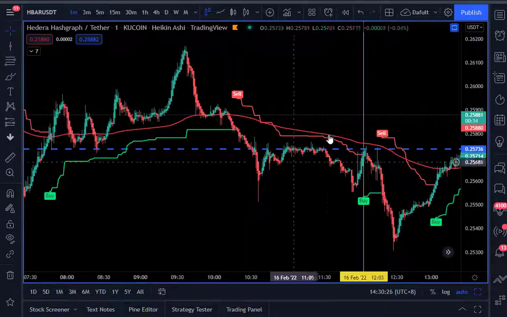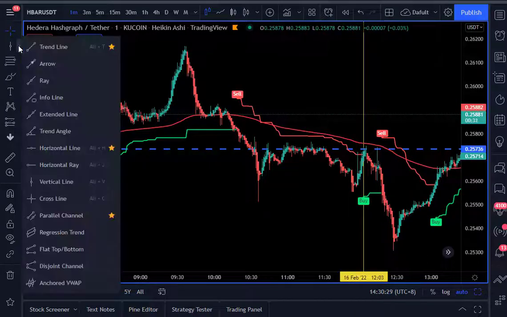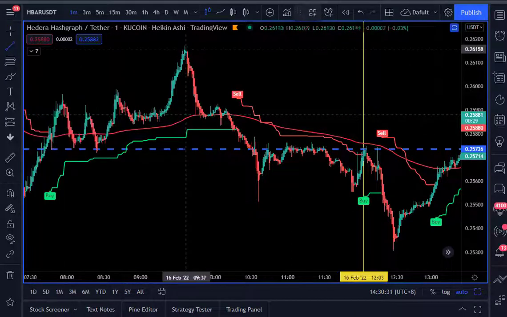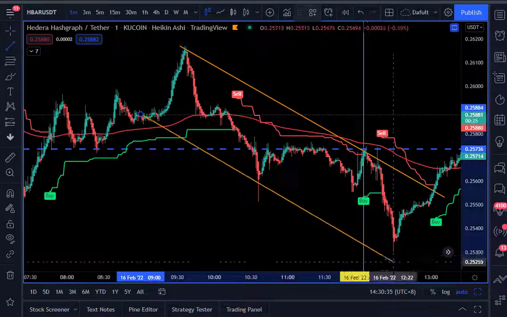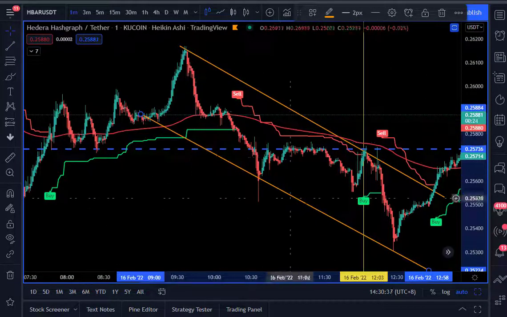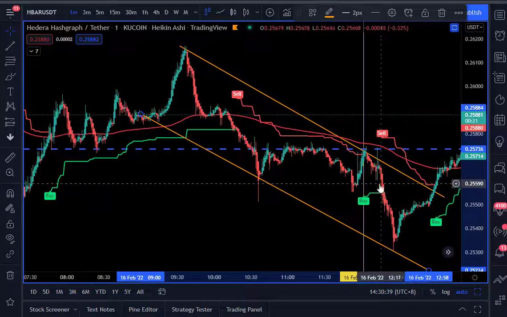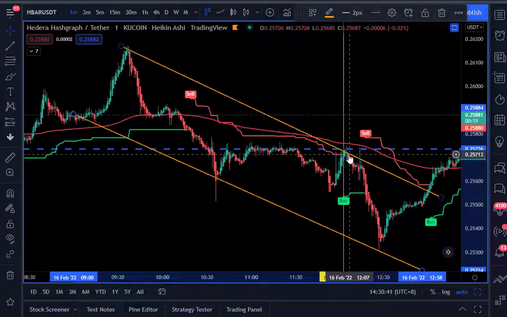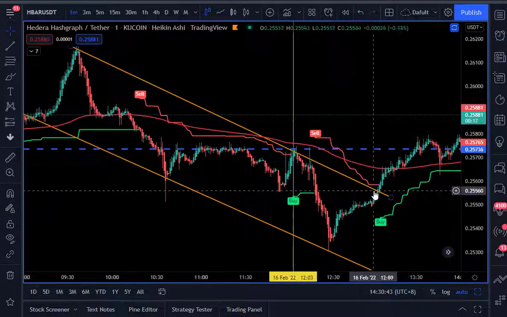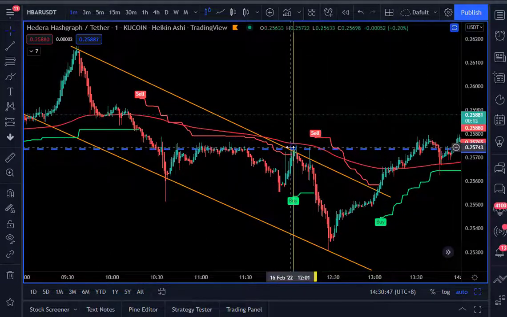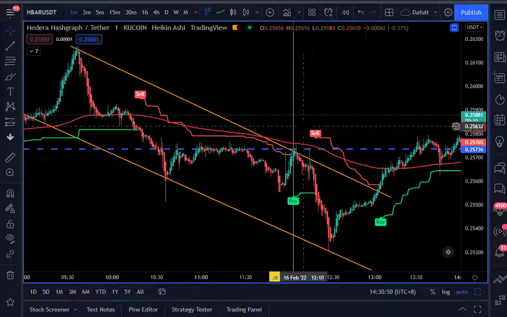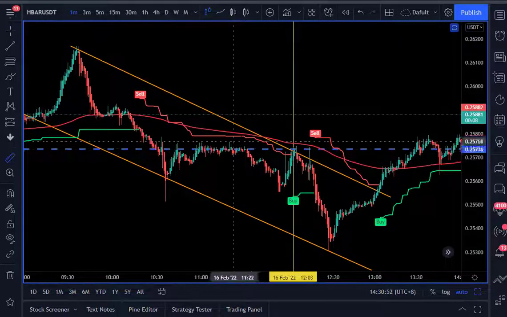Before I start trading, I normally will draw my trend lines. I will draw something like that, then draw something like this. So I can roughly guess maybe it should be going down, based on what I'm seeing here. I'm waiting for it to go up, and maybe I will sell somewhere here. But anyway, the price went down, so it didn't go in the direction that I want. So how much did it go down?